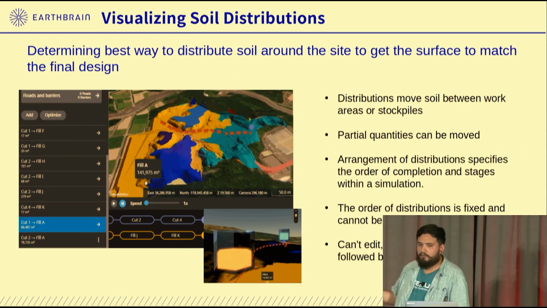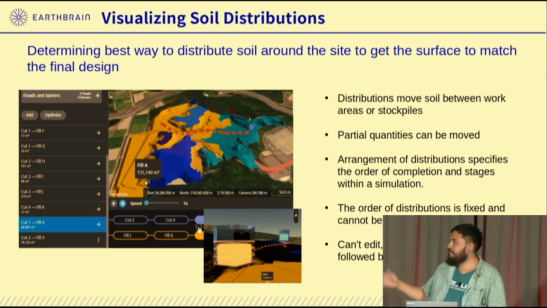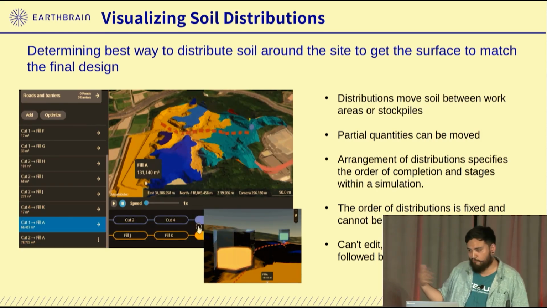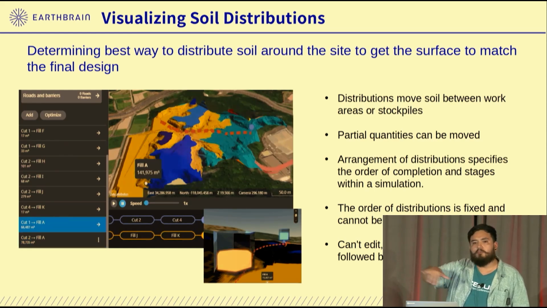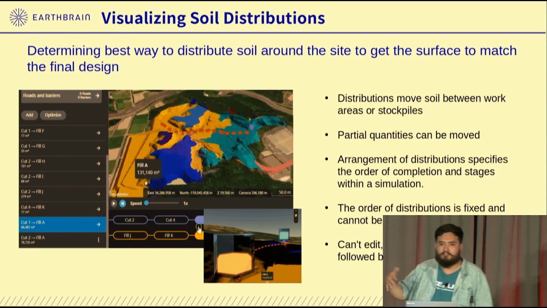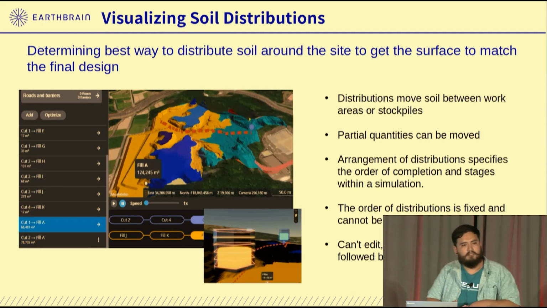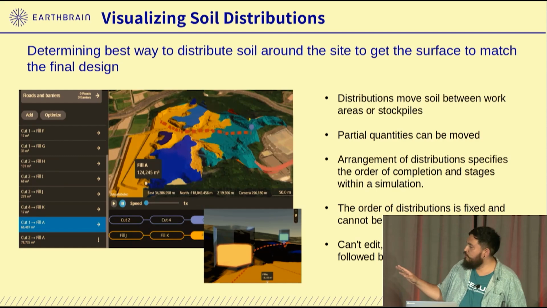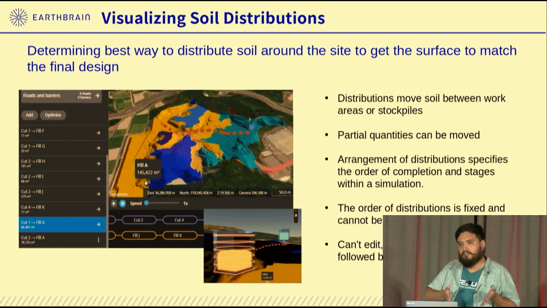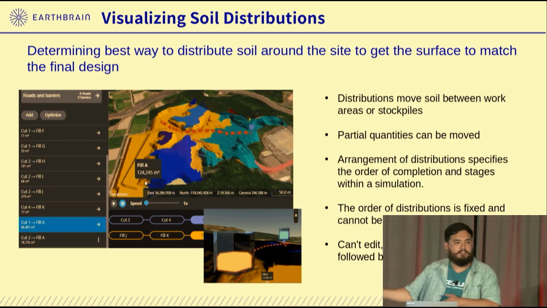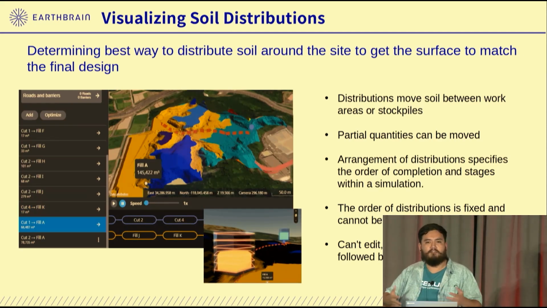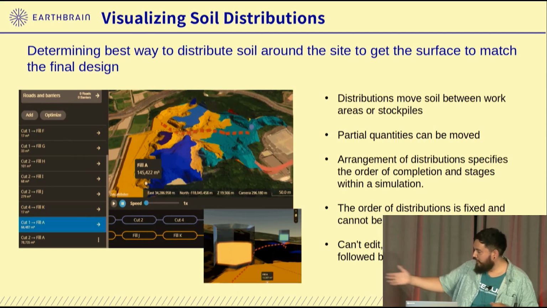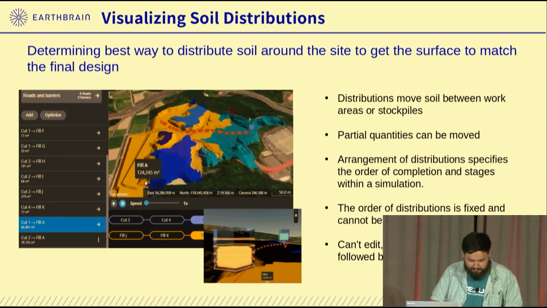After we divide the work areas, we move on to simulating the soil distribution throughout the work area. We want to find the most efficient way to move around soil throughout the construction site so that we can minimize costs and be more efficient. It's smart enough to start a process, and then if it's more efficient to continue to another work area, it will do that back and forth to have the most optimal productive construction process.